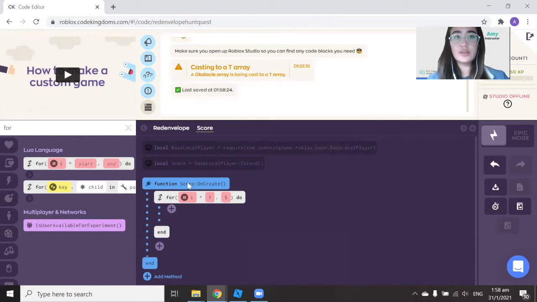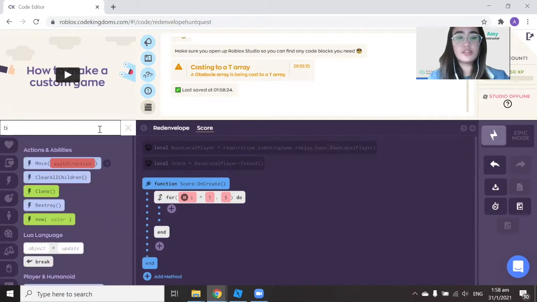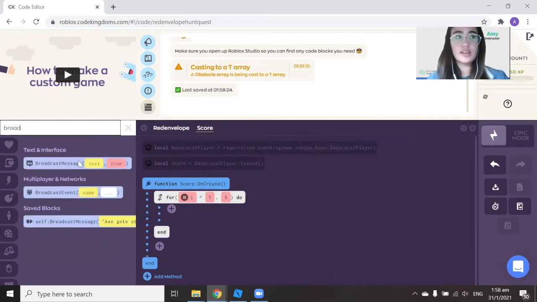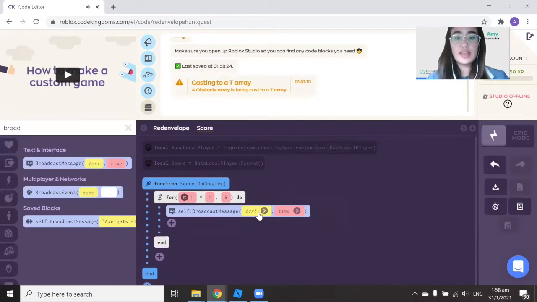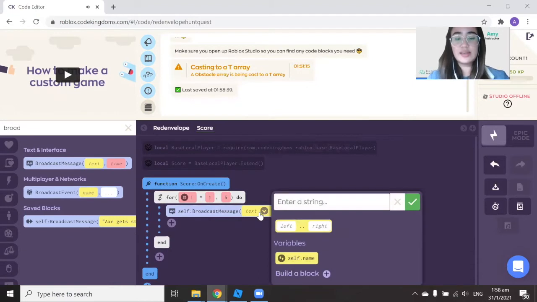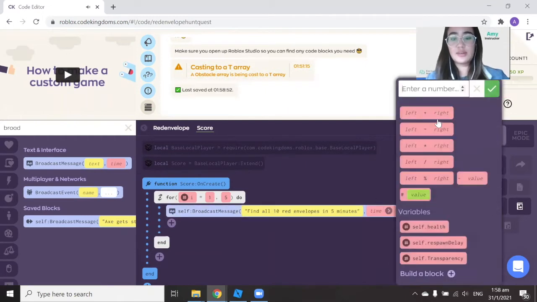The next thing we want to do is drag in broadcast message. So I'm going to search it up, broadcast message right here. Bring that below the for loop. Inside the text, we want to type in "Find all 10 red envelopes in 5 minutes." Tick mark. And for the time, we're going to put 5.